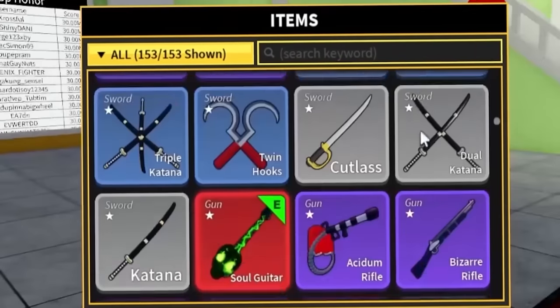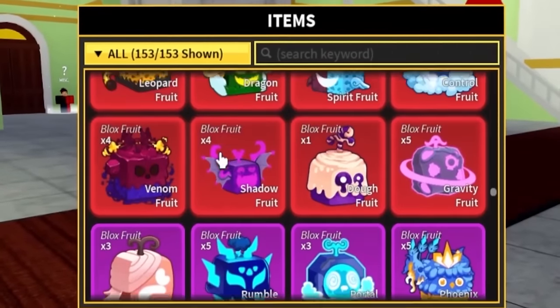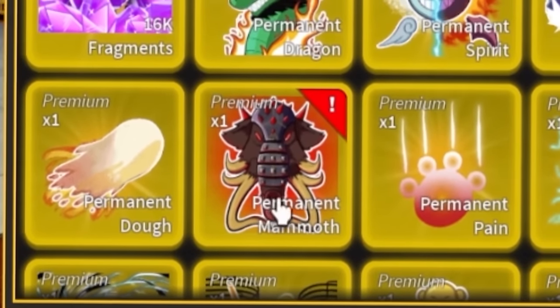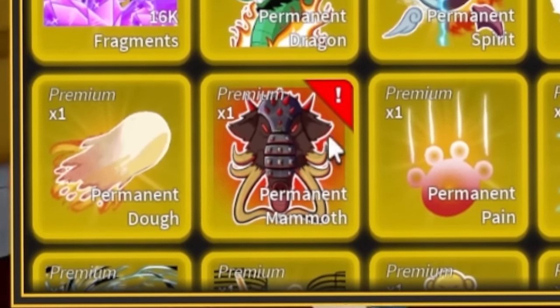How does it look? Let's see. I wanna see it in my inventory. Like, I'm always excited to see these icons. Okay. Where's the permanence? Okay, there it is. Okay, so there you go. Permanent mammoth. Okay, it seems pretty usual, to be honest. Nothing too special going on.